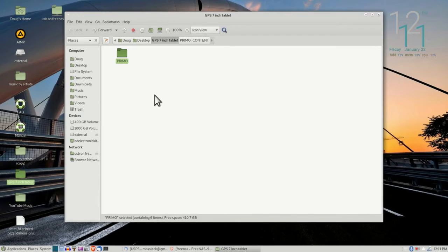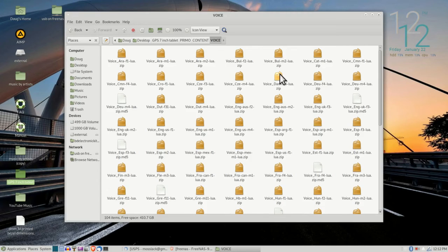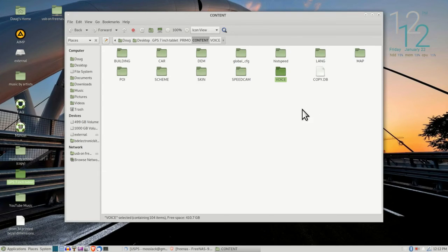And then I'm thinking about getting it to boot up in Android and seeing what it does from there. But also from this, I want to take these maps and try to put them onto my system on the car, my head unit on the car, and see if that will allow me to use them. See, it says voice here. The voices, I'd like to put the voices in that, and see if it will allow me to use the one in the car the same way as I'm using this one. It had the voice directions and things, and I may just play around with that and see if I can get it to do that. If not, then, you know, whatever.